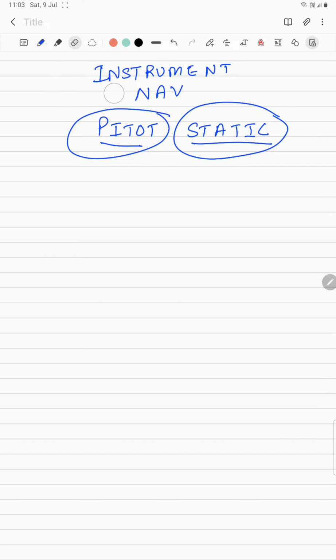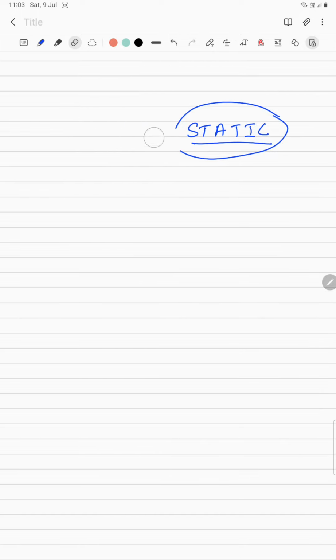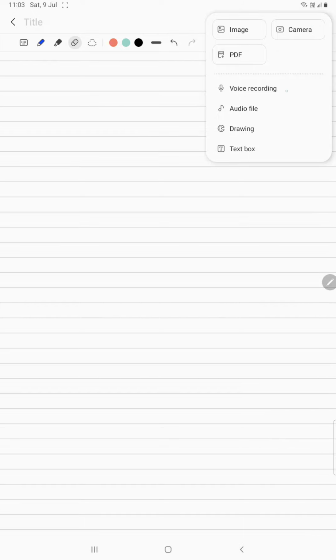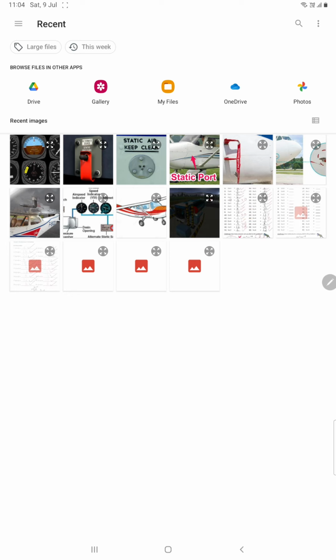So guys, as we know, the aircraft has six basic instruments which are known as the six pack of the aircraft. Those six instruments work on the principle of pressure, and some of the instruments work on the gyroscopic principle. So just hold on, let me pull up the picture for you guys. All right, so here is the picture of the six pack.